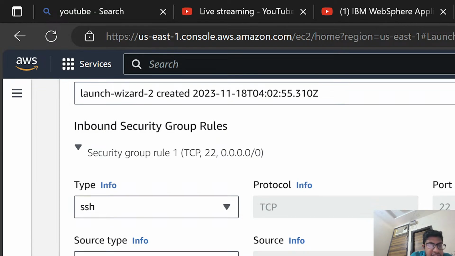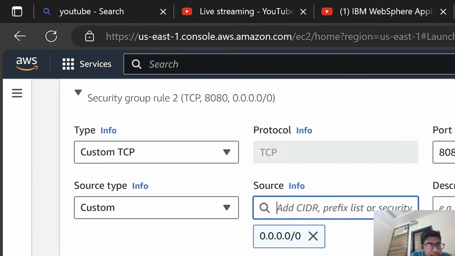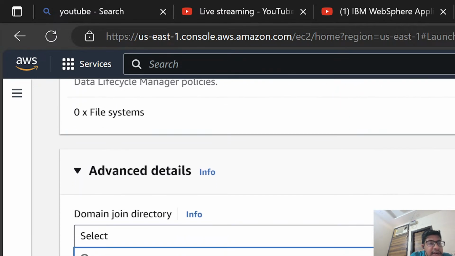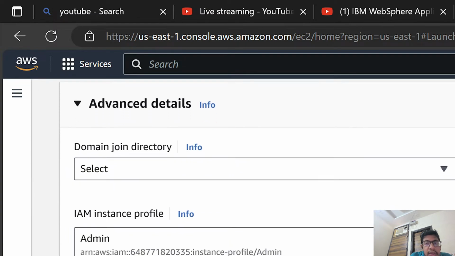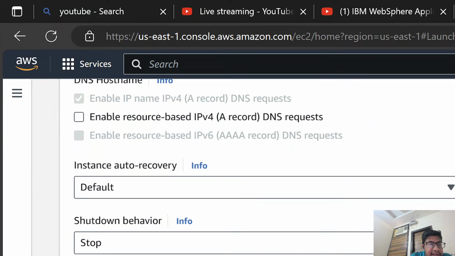Custom profile, custom. Okay, configure new volume. Domain join directory, admin. If you want to create a new IAM profile, you can create one. I have already created an IAM profile as admin, so we can create like this.